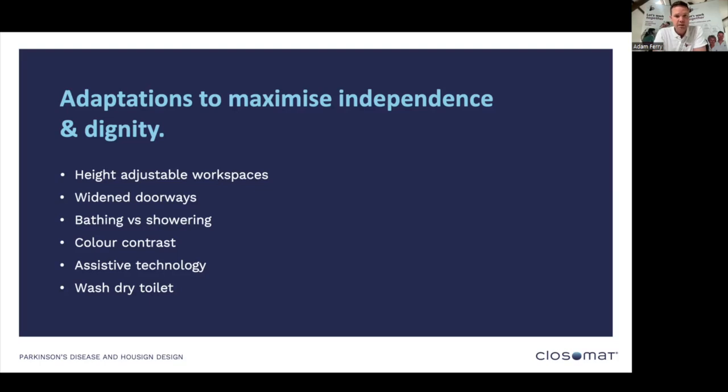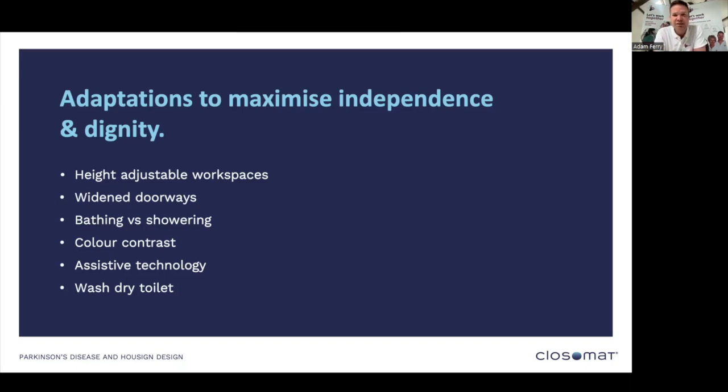Color contrast. So using color contrast, with a light reflective value of greater than 30 for spaces, so flooring to walls, and to identify specific spaces within the bathroom or kitchen is a good way of identifying what the person does functionally within that area. Some of these can slide over into safety as well. And something like the color contrast stands again for someone with a visual impairment or someone with any other kind of dementia.